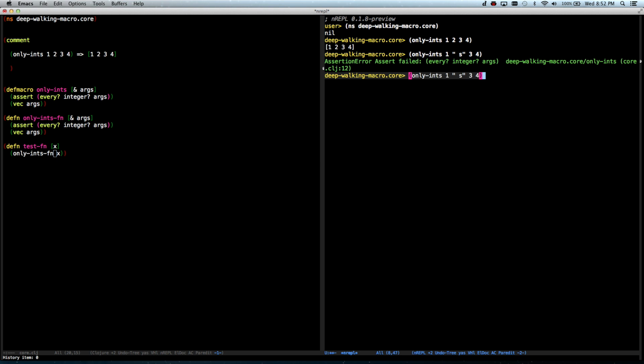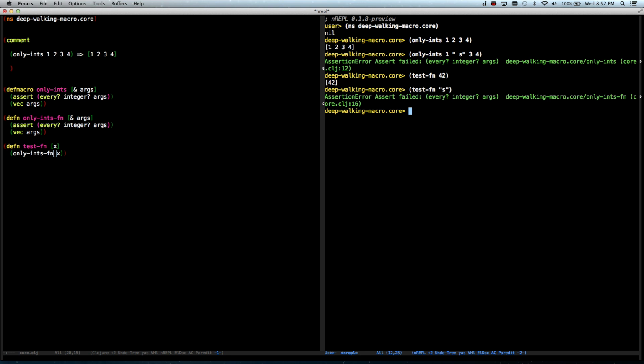And in fact, if we come back here and we do our test function, so let's do that, test fn, and we hand it 42, it works. And if we hand it s, it fails, right? So that's a runtime failure, because it goes into the function here, and it'll pass or succeed because this only ints check is happening at runtime.